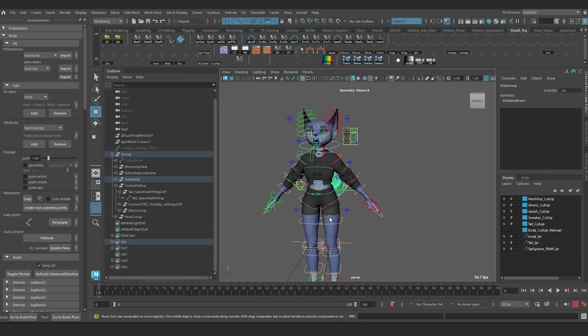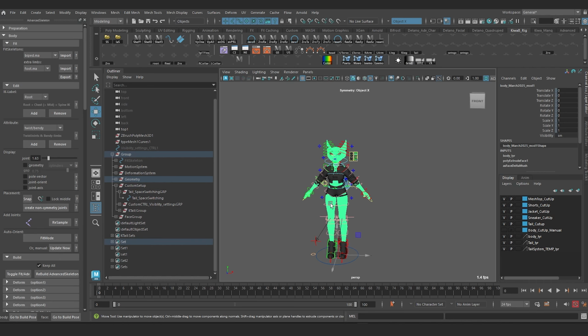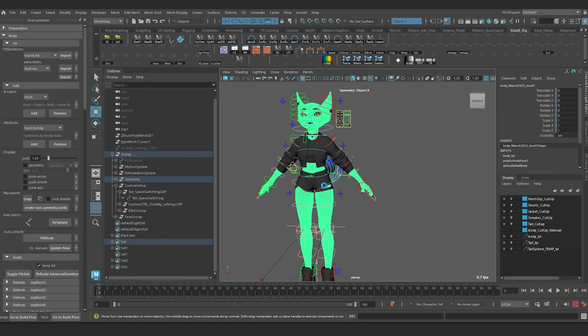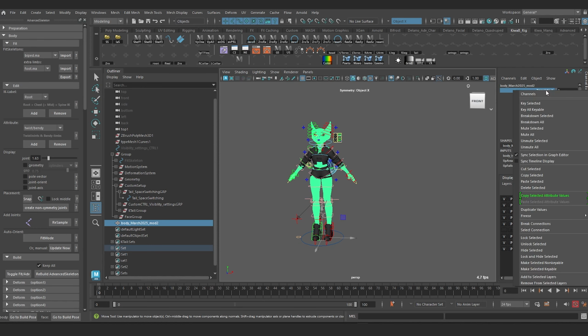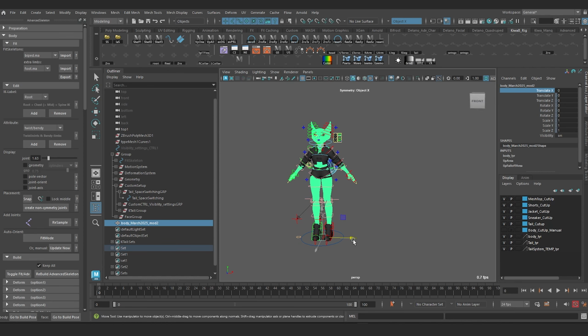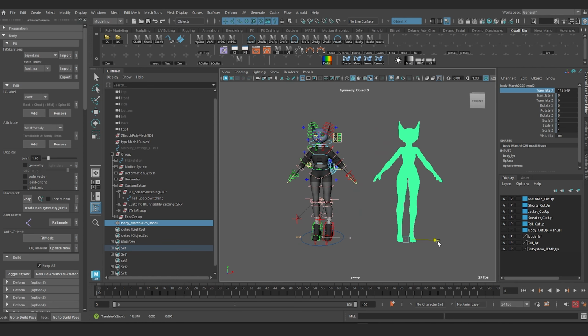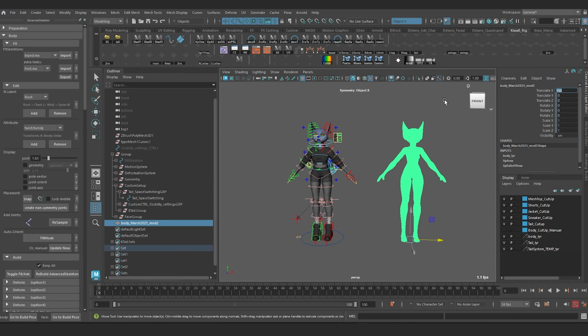So I'm going to select this body of the character, and I'm going to go Control D to duplicate it and Shift P to get it out of the group. And because it's skinned, it's locked. So I have to unlock at least the parameter that I want to move it in. So I'm going to right click and go unlock selected for translate X, because I really just want to move it in the X axis to the side. I'll pick a nice whole number, so I have something.